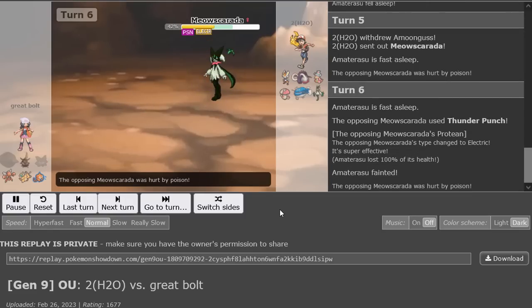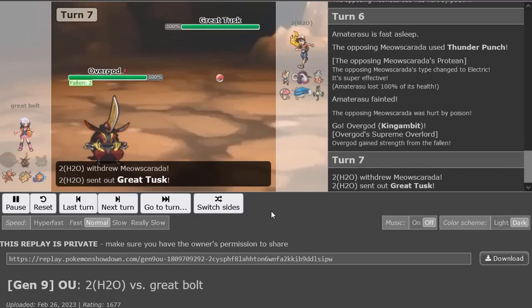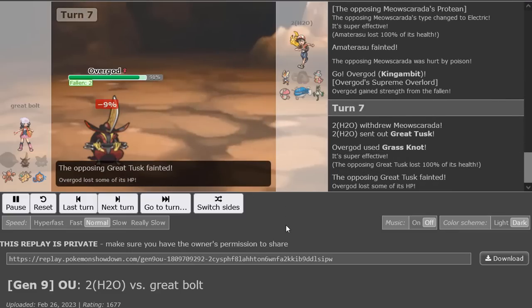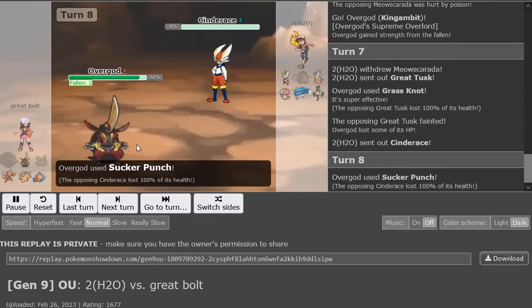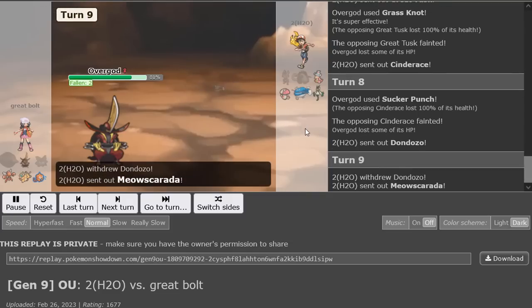Here's where things get interesting, though. Kingambit comes in. It's got the Fallen 2. Great Tusk comes in. The Grass Knot comes out. KOs the Great Tusk. Not bad at all. So it is Life Orb, and I think even with the Fallen 2, even without Life Orb, it probably would have knocked it out. Maybe. But it guarantees the KO on the more defensive sets as well.